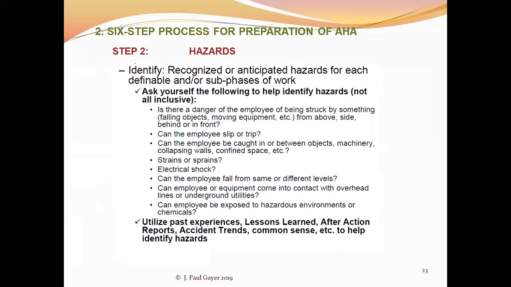Identify the hazards. And this illustrates with some typical questions that you can ask yourself. Is there a danger of the employee being struck by something, falling objects, moving equipment, et cetera? Now, this is the first illustration here of what I characterize as a checklist, and there are some further on.